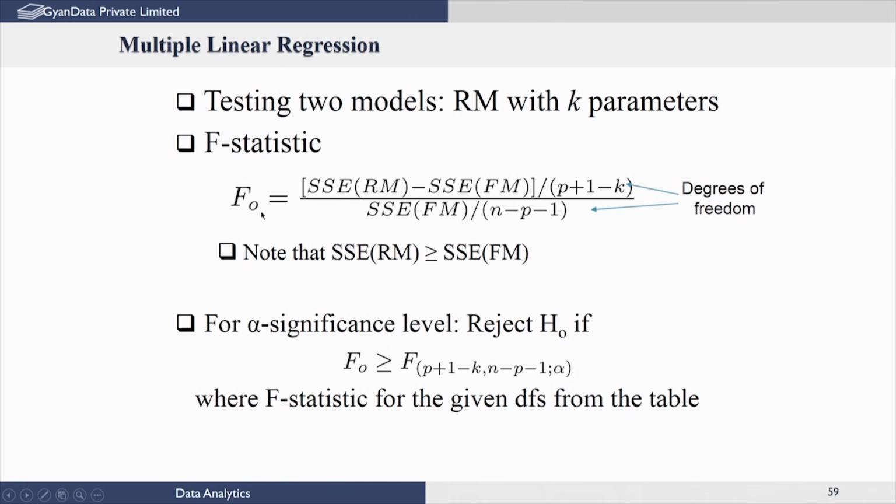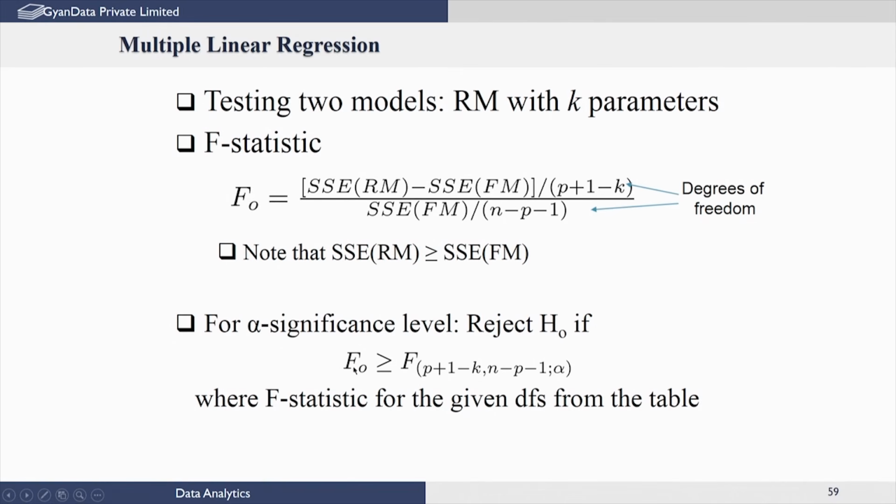Now, if we want to reject the null hypothesis, or if we want to test the null hypothesis against this alternative, we find the test criteria for the alpha level of significance. We will take it from the F distribution, where the numerator degrees of freedom is p plus 1 minus k. For this particular case it is exactly p, and the denominator degrees of freedom is n minus p minus 1, and with the alpha level of significance we use, we compute the critical value from the F distribution.